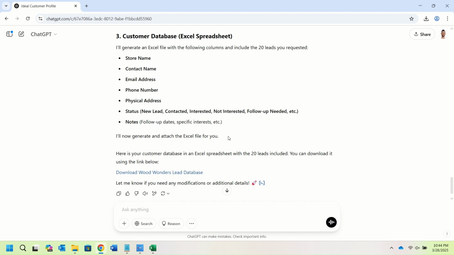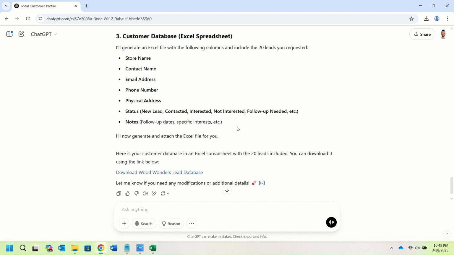And guys, that is how you can use ChatGPT to generate leads for you. This works well for freelancers, for marketing people, for anyone that basically needs to generate leads quickly. And you can keep on doing this. You can ask it to generate 200 leads, whatever your needs are. And as you can see, it can put it in an Excel format for you. You can also ask it to put it in a Google Sheets format for you.